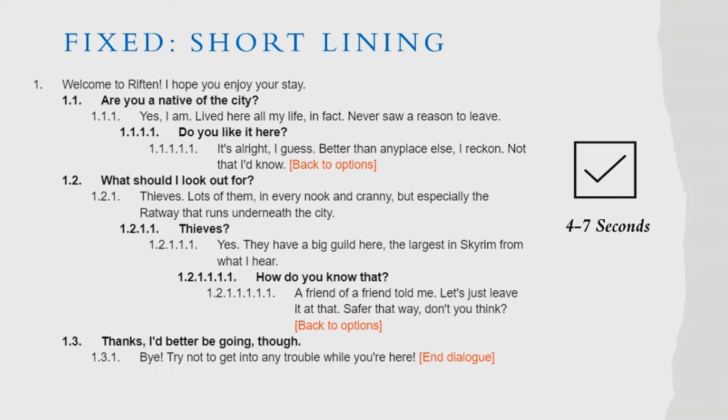So look at the question, are you a native of the city? Yes, I am. Lived here all my life, in fact, never saw a reason to leave. Now you know this is a homebody character. This is an NPC that doesn't travel, that doesn't feel the need to expand their horizons. They feel comfortable at home. You didn't know that before because the only answer was, yes, I am. Yes, I am is a yes or no question. It doesn't really tell you much.